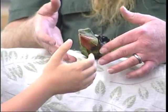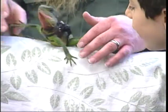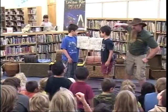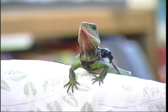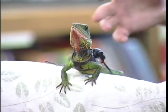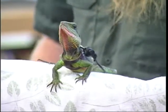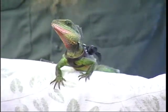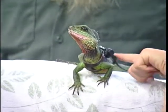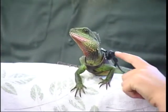Now when he's hanging out, be nice and gentle here, my friend. Let him just sit and get a chance to see what he's hoping he can actually blend in really nice. You know, up in the branches and the leaves, he would disappear quite easily because he's green, just like those leaves. We call that camouflage when he hides so well, and sometimes he likes to jump or hop, and so he has his leash. Because no doubt, if he decided to run around the room, I'd rather not chase him everywhere.